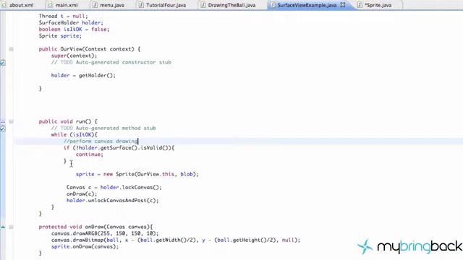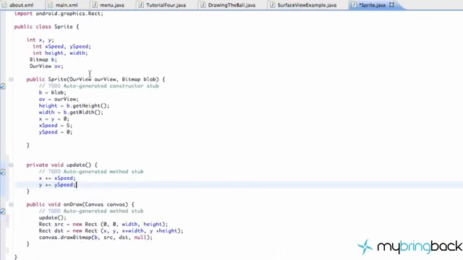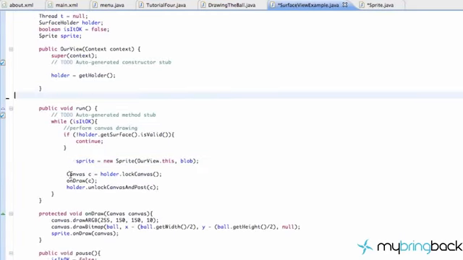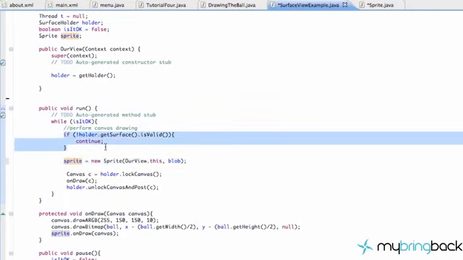So what's happening now is every time this run method gets called, it's creating a new sprite, which within our sprite class sets our X and Y values to be 0, so it's never actually going to move because these are always going to be called, and it's always going to reset the X and Y values to 0. So what we're going to do is surround this with an if statement and a Boolean value within our run method, kind of like we did here to check if our surface was valid.